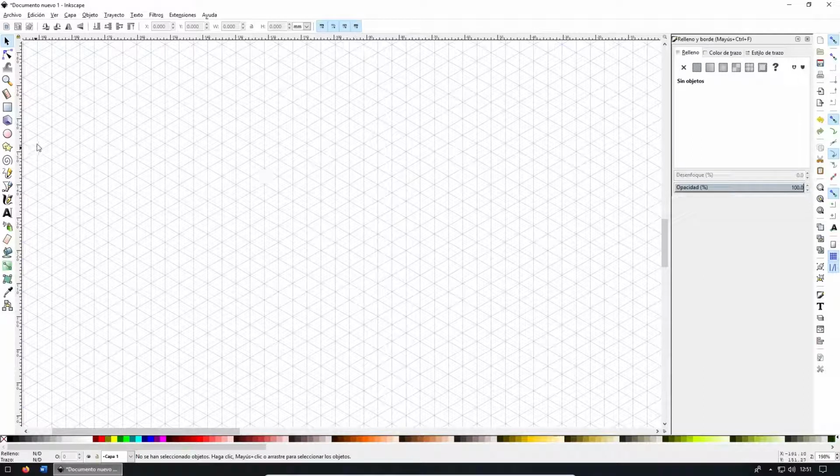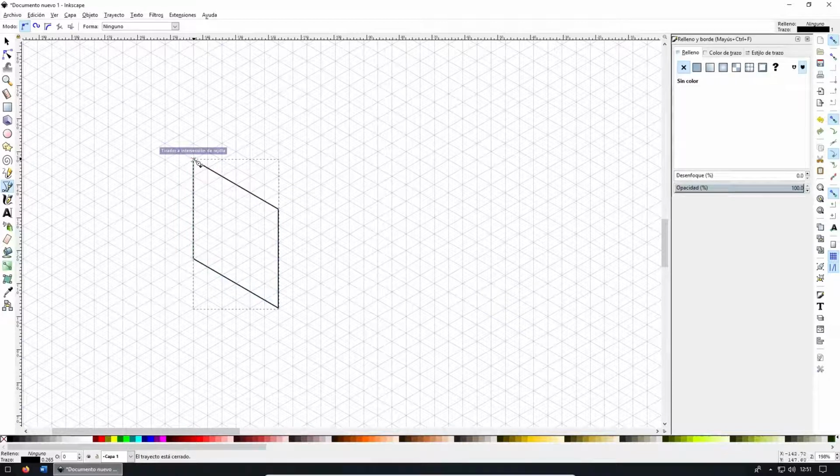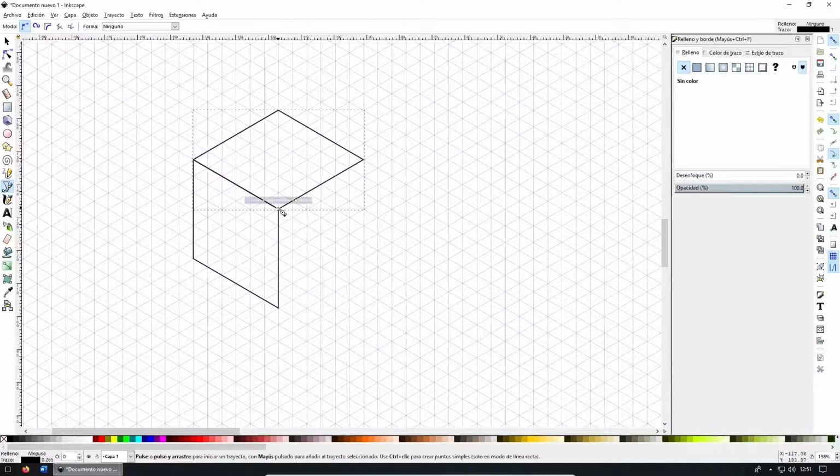Now, I am going to draw by the use of Bezier Curves, which is this icon here. I'm going to click on it, and I'm going to make sure that I start drawing on each and every one of those vertices. I'm going to start, as you can see, with one lateral face of what is going to be a box. Now I'm going to do the top box face here. Hago aquí la cara superior. And finally, I make sure I'm going to draw the lateral of this box.